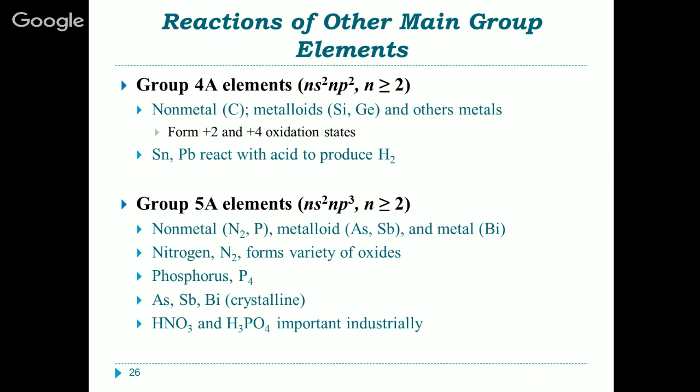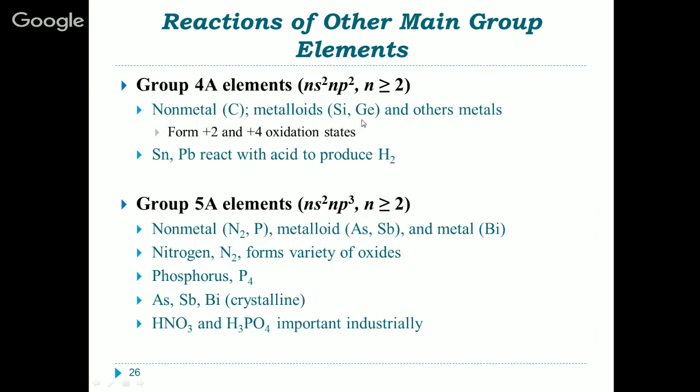Group 4 and group 5. So now we're moving into the more non-metal side of our periodic table. Carbon can exist in a couple different ways. They're called allotropes, right? We have graphite, which we write with. We have diamond, which we can cut with or wear pretty rings. And then we also have the Buckminster ball. Carbon tends to form -4 oxidation states, but it can change.